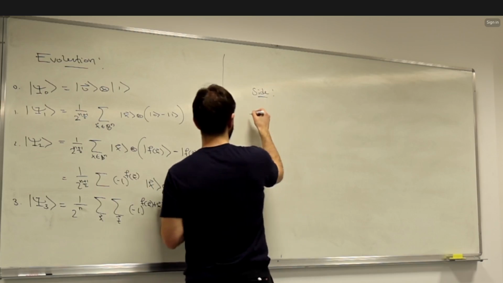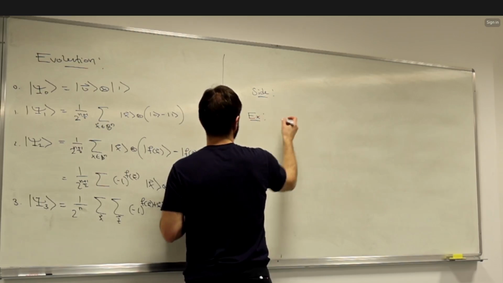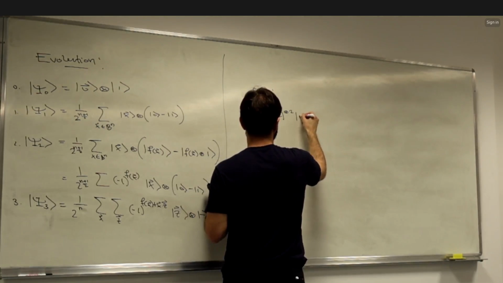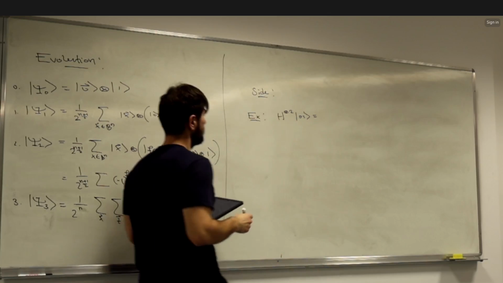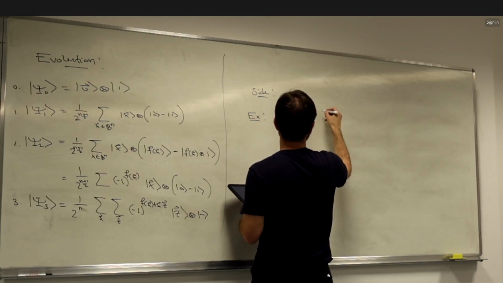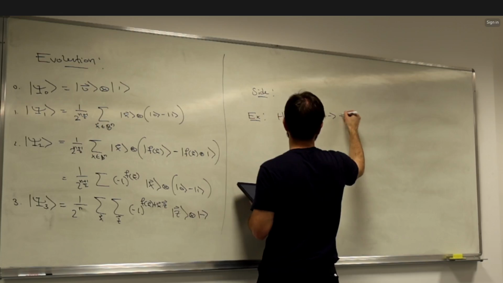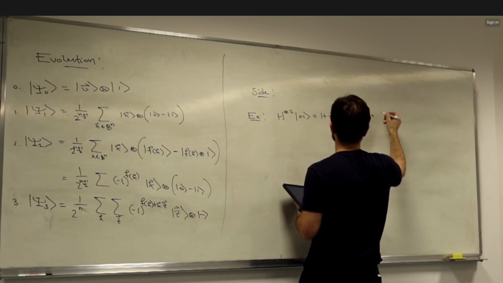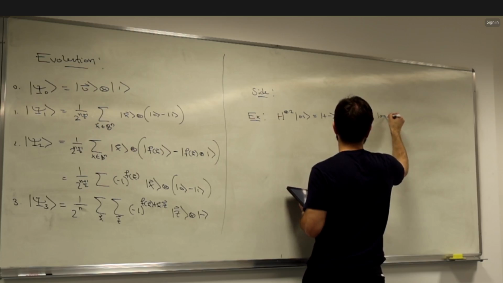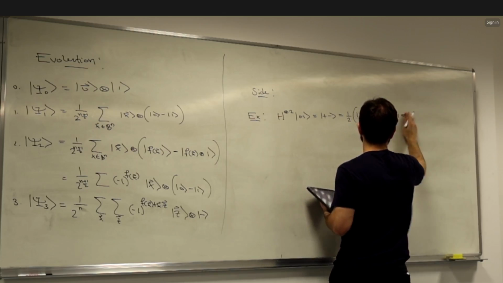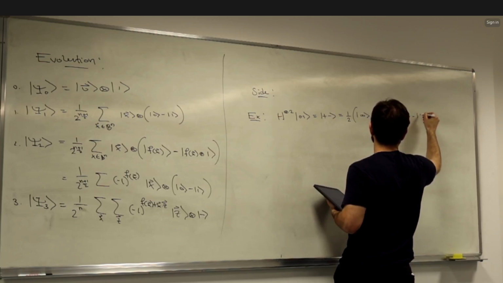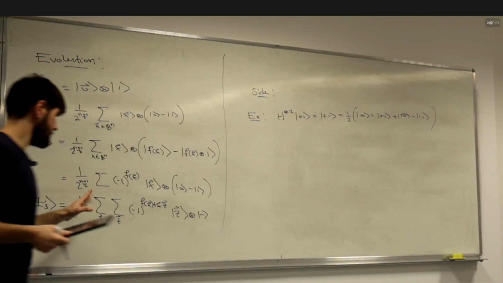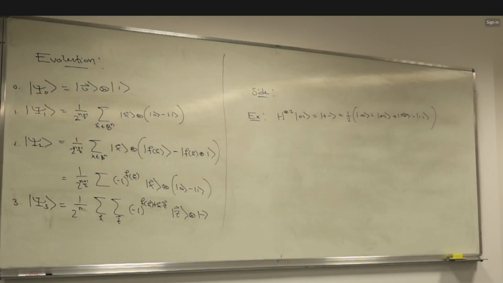So let's just look at an example. If I do Hadamard to the 2 on my state 0, 1, what am I going to get? I'm going to get precisely plus, minus. And when you expand that out, that's going to be something like 1/2, 0, 0, plus minus 0, 1, plus 1, 0, minus 1, 1. So you end up picking up these minus signs. You can show, it's not hard, that it's going to look precisely like this.